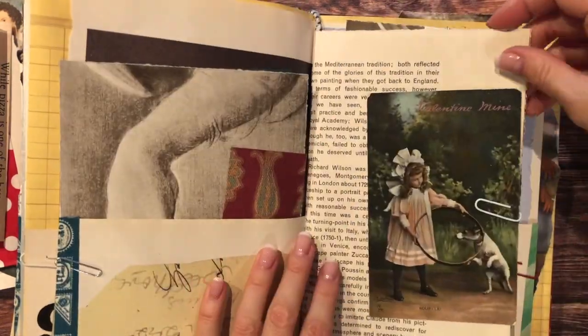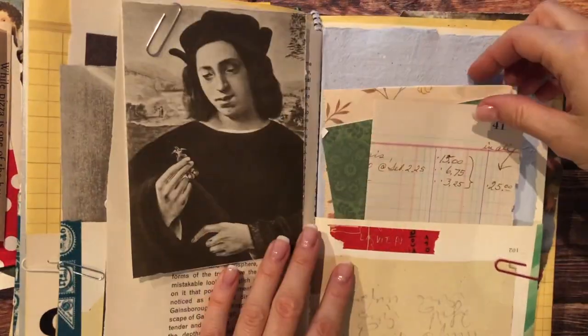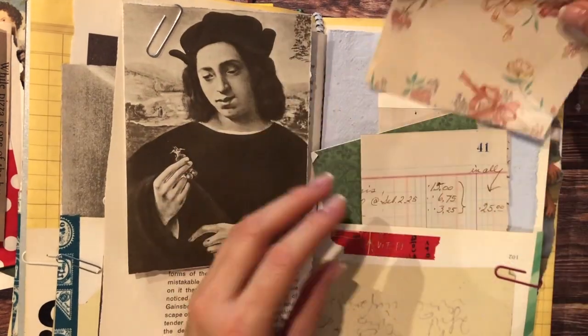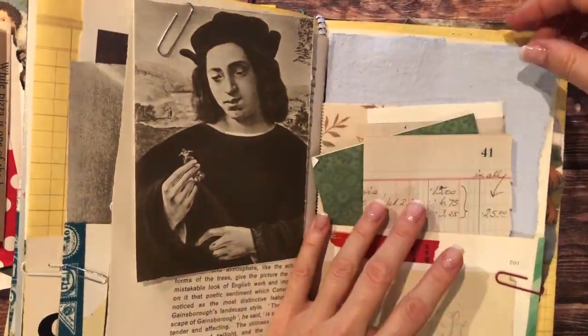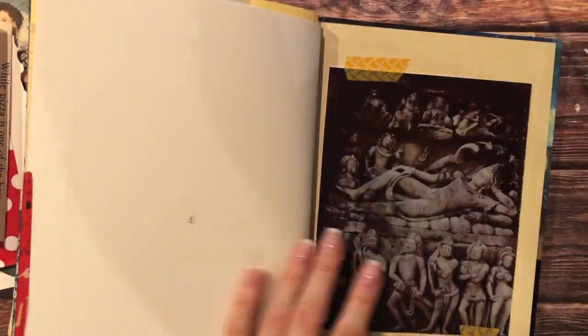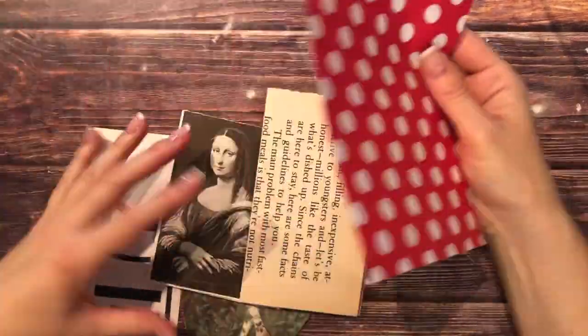And I believe that might be all that I choose. I love this postcard. I actually am using that in a traveler's notebook that I'm just making. Also love this paper. I also used that in another TN that I just made, a traveler's notebook. Okay, so now I have all the bits and I'm going to be using some of them, not all of them.